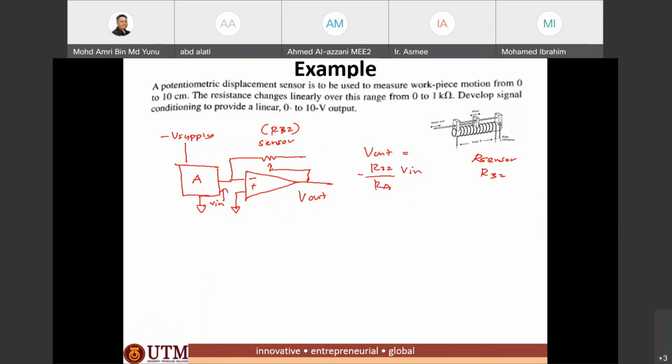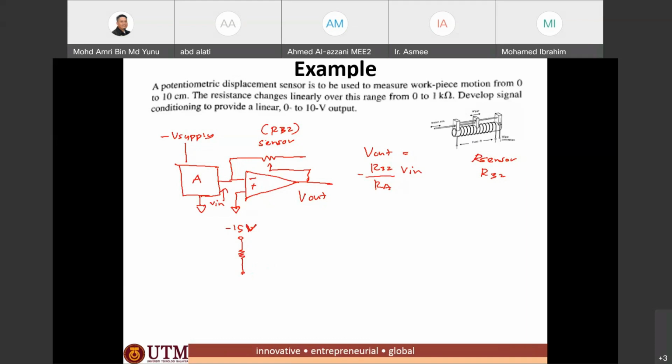This is an inverting amplifier. So the whole circuit can be done like this, using a negative 15 volt power supply.